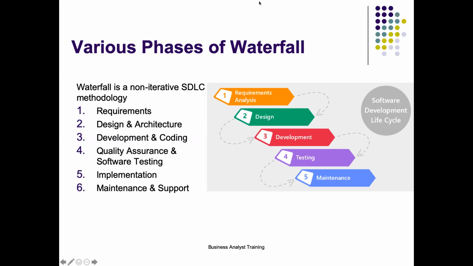So they use that as a process to do the development. Again, everything is going in a sequence. You cannot go one step ahead or one step back. So it is following a linear sequence. And as soon as the development and coding is done, the quality assurance team utilizes the requirements, the design and architecture to test the system, to check whether it is doing what it is supposed to do, right? If not, they find defects and they get it fixed.